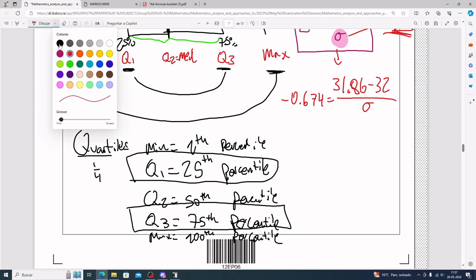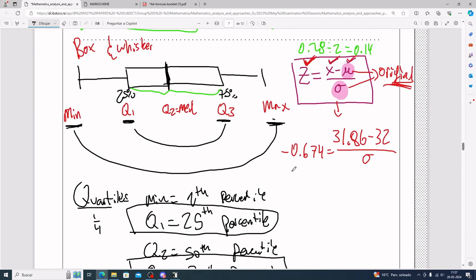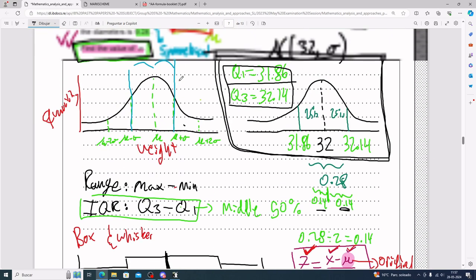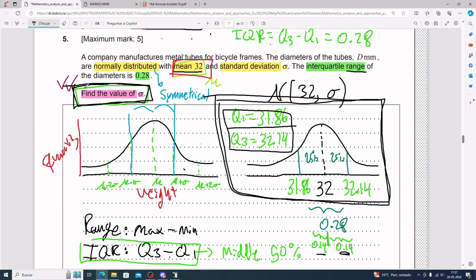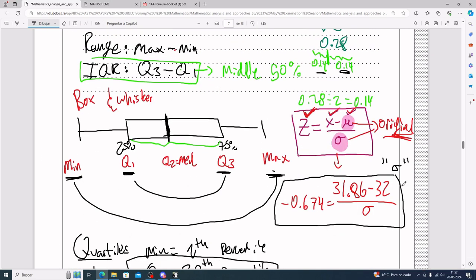Once you do this, though, you can finally get standard deviation alone. Because yes, this looks nasty. Yes, the procedure was kind of crazy, but look at this. What is your only variable? Your only variable is a standard deviation. So bada bim, bada boom, you can find the value of standard deviation without an issue from here on out.